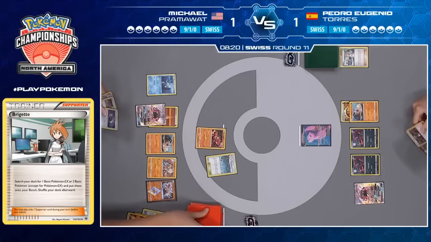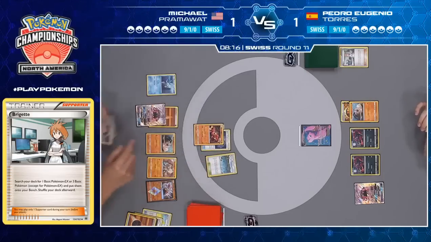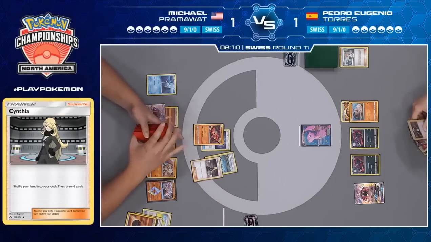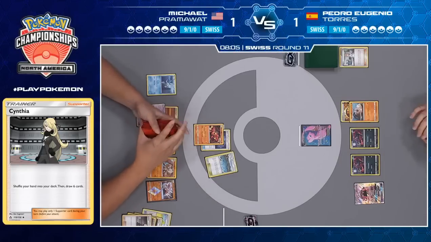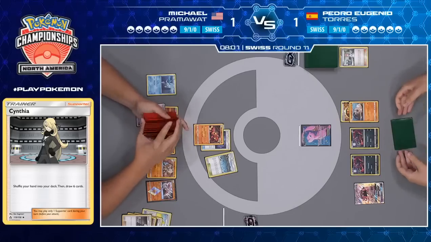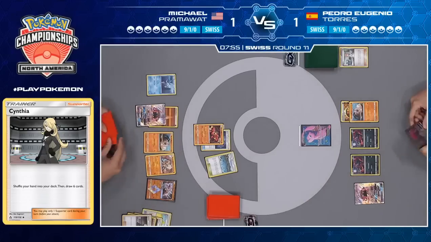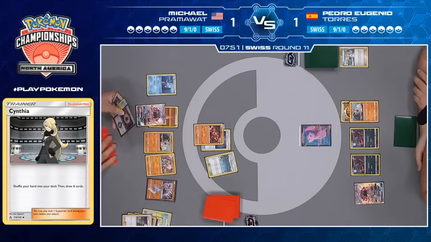If Pramawat can find Strong Energy or Beast Energy plus a Lycanroc GX, he can wipe out that Rockruff before Pedro gets a chance to evolve. Thanks to the Princess's Cheer from Diancie Prism Star, it makes your Fighting Pokemon's attacks do 20 extra damage to your opponent's Active Pokemon. So to summarize, off of this Cynthia, we're going to want to see if Pramawat finds Lycanroc and either a Strong Energy or a Beast Energy. Remember, he does have 2 Strong Energy prized.